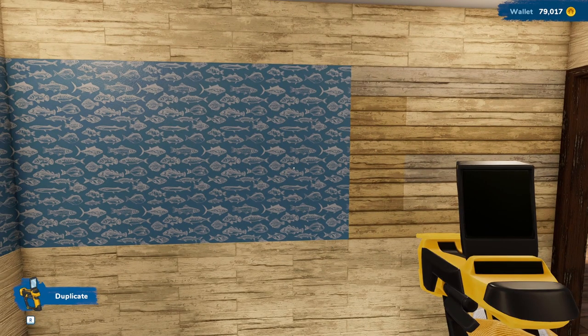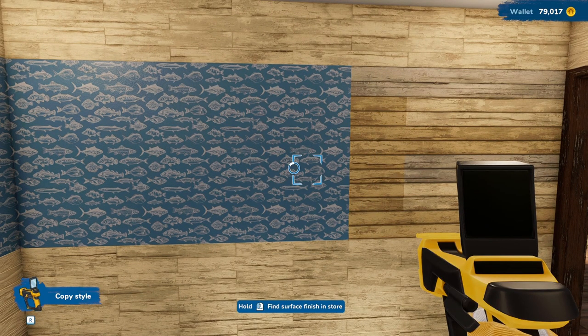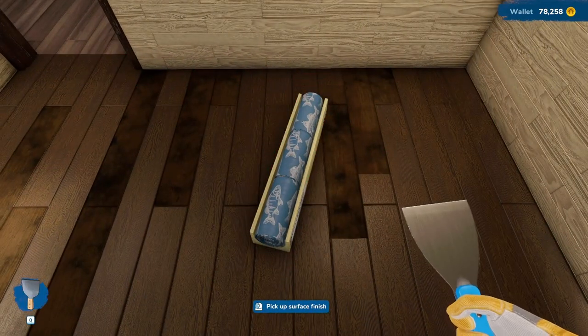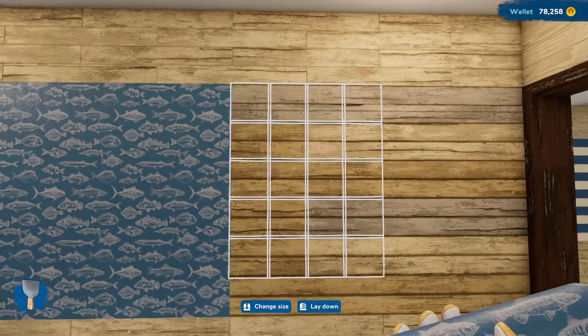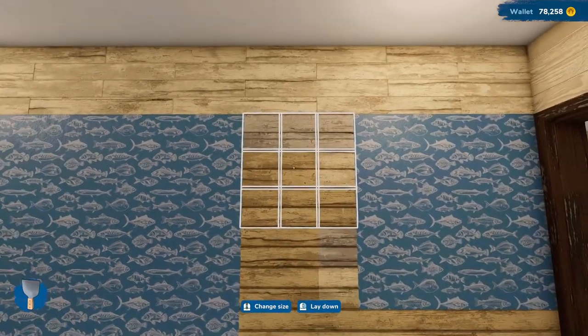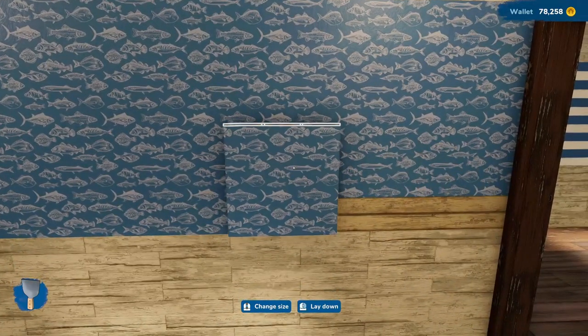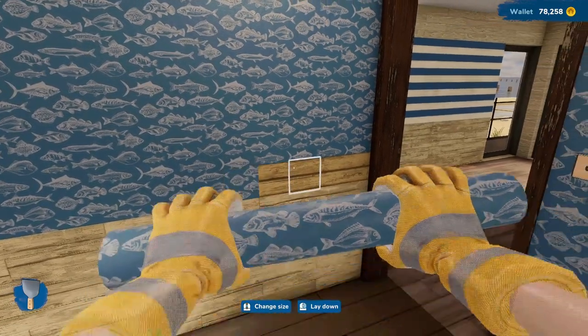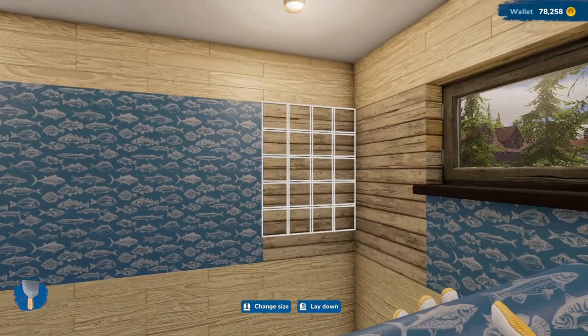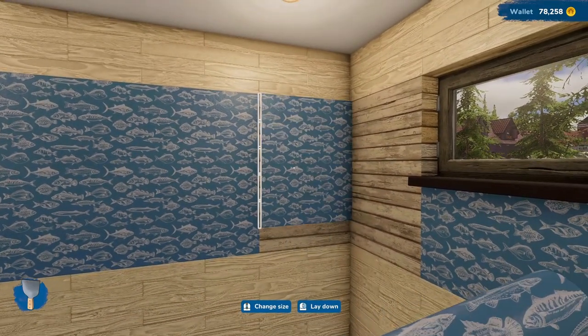Duplicate that. No. Find it in the store. Perfect. Put it in here. Make it big. Good stuff. Yeah.